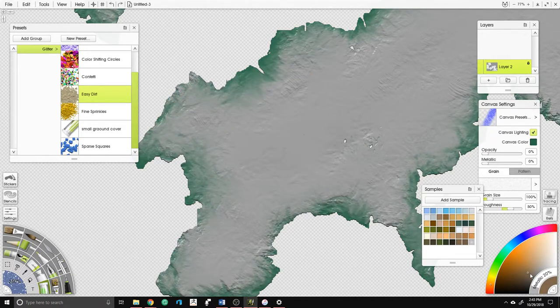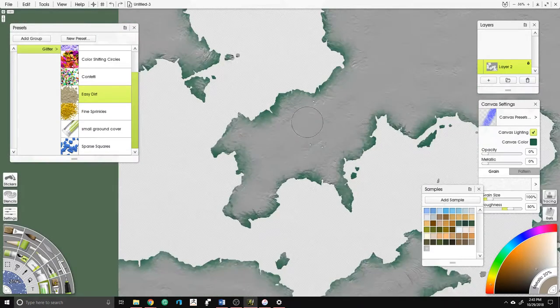Someone's screaming for me to just pick one. I'm going to actually make, and come down to this gray. Maybe lighten it up a little. That's great. And add a sample. So we've actually added our own little bit.